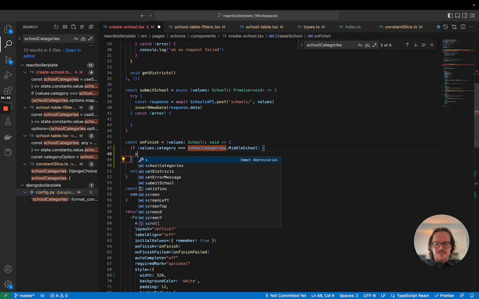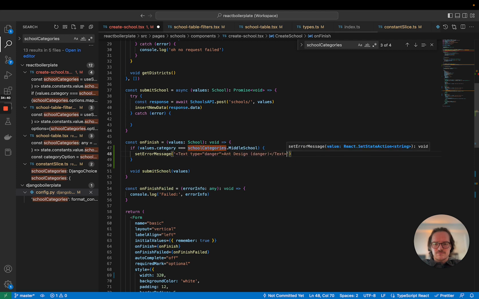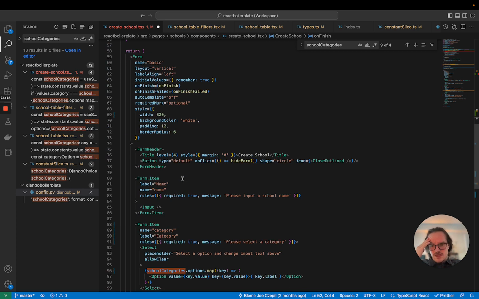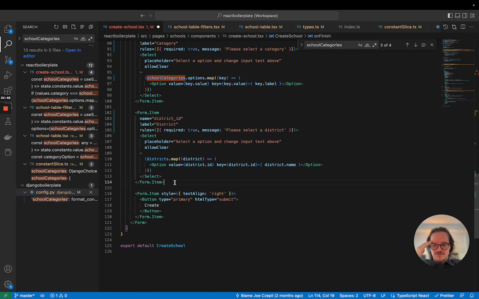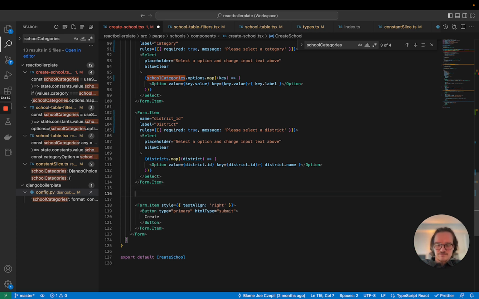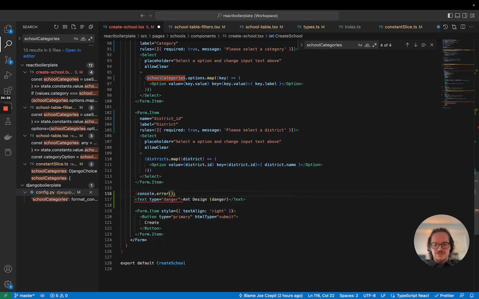We can set the error message, which is going to be disaster. And at the bottom of our form, this is probably going to look quite silly. I'm just going to put it here for now. We're going to change this. Now we can do error message.